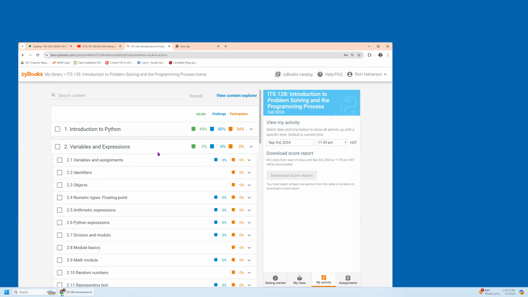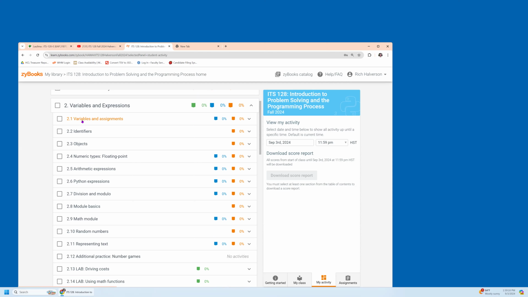Okay, so first we're going to define a variable, and you all pretty much know what a variable is. It's just a named container that can store a value. That container has a name, the variable name, like a letter, like I or J or X or whatever. Whenever you refer to that name, you are really referring to the contents of that variable, or the value itself. And then identifiers define what a name can be. A name can't be a number, and so on.